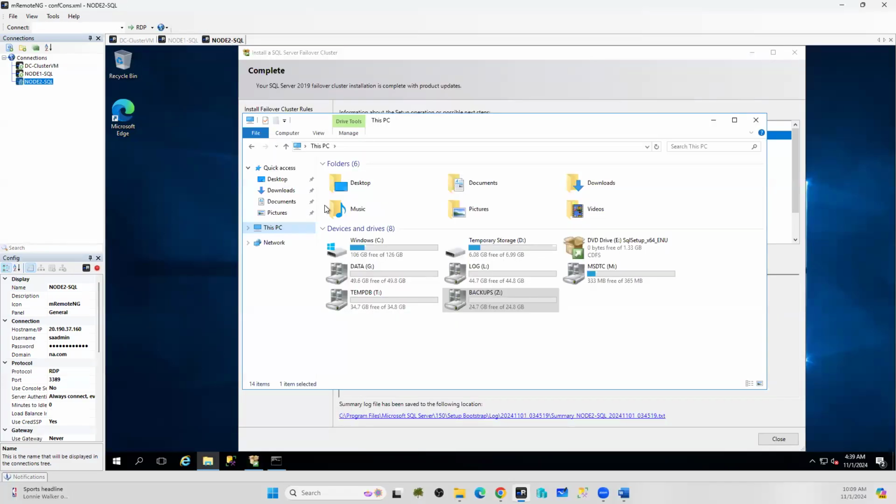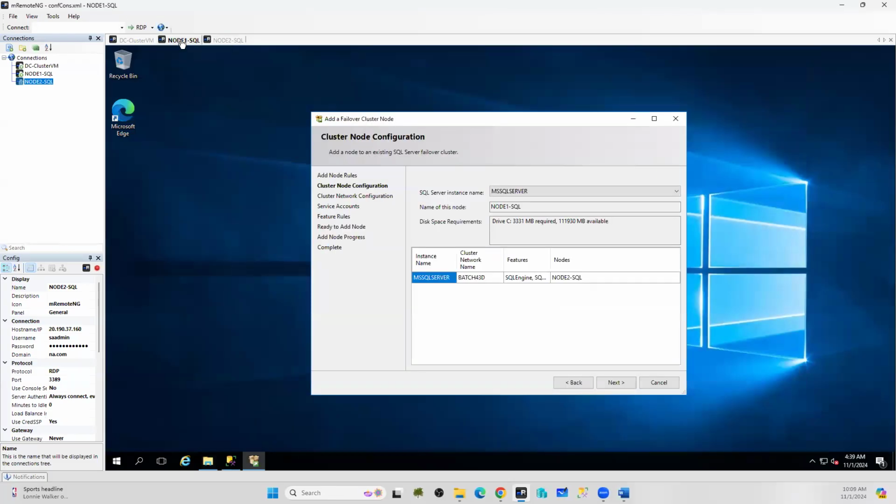Node 2 you already did, sir. You performed the installation. For this installation, you are going to install Add Node. Using Add Node, you can install the binary files. Is it clear, sir? How many nodes do you want to install? You need to go to every node and perform this installation.